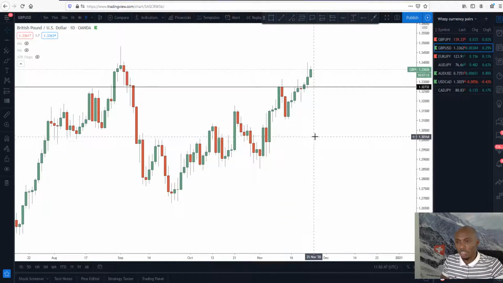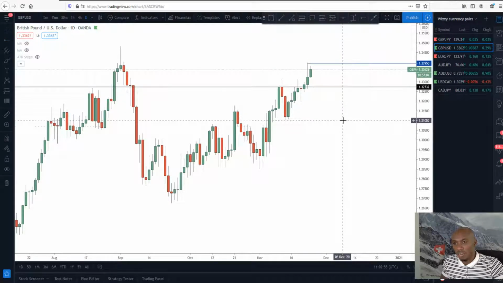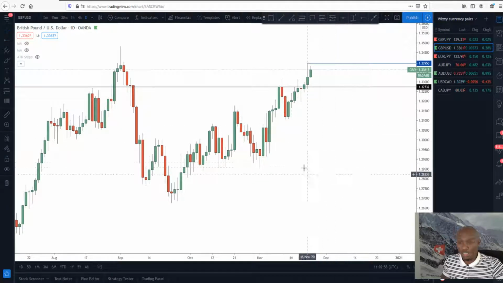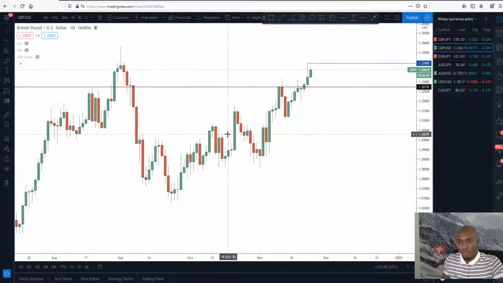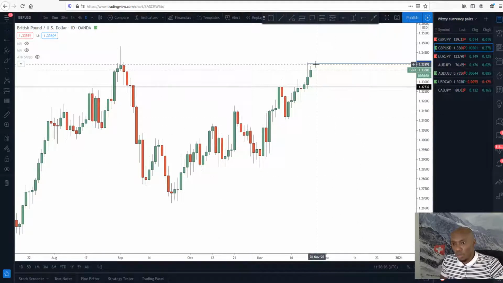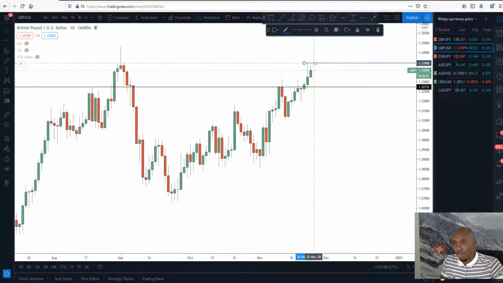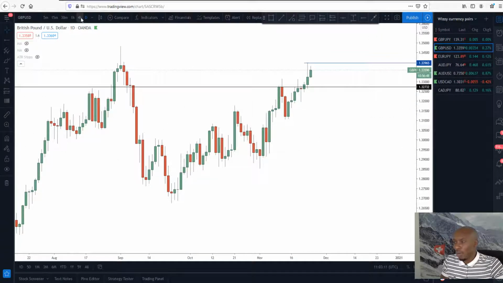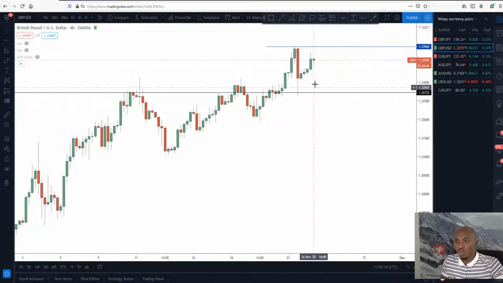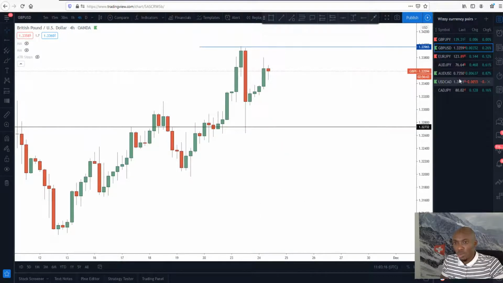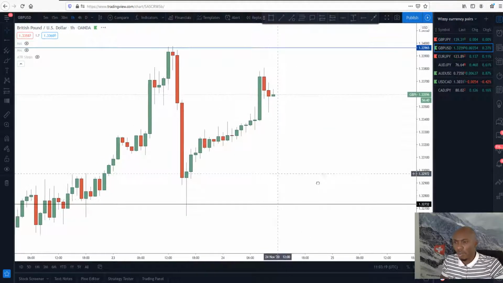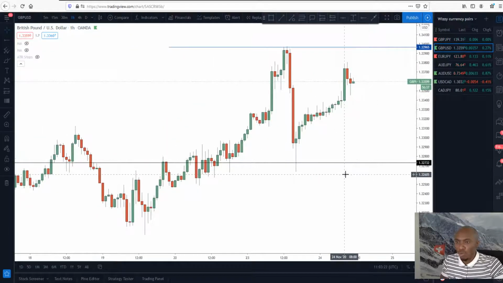So I was thinking that this price will continue moving to the upside. And the first target I was targeting was yesterday's high level. That was what I was targeting this morning when I came to the office. So right now the technical analysis already started. That was yesterday's highs. When I went to the 4 hour time frame, the price was somewhere in this region, but on the 1 hour time frame, this was my target.